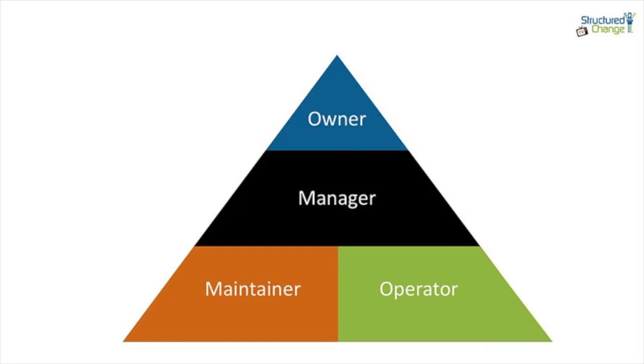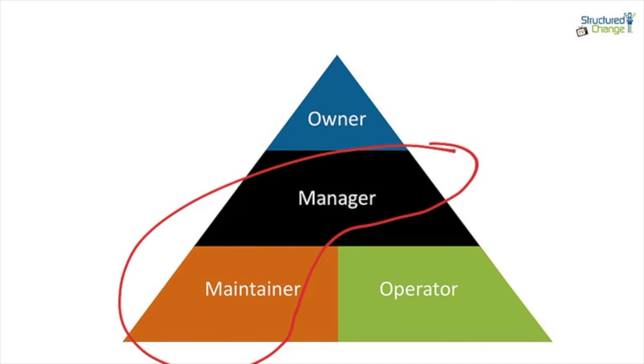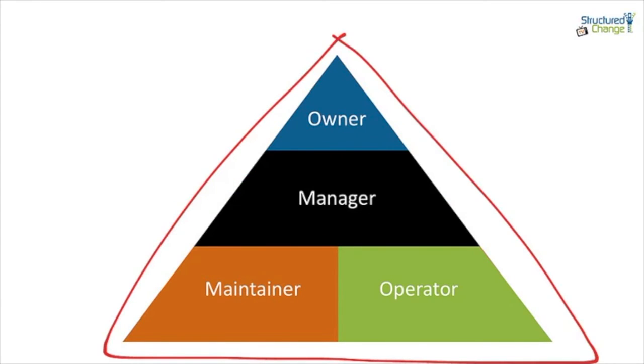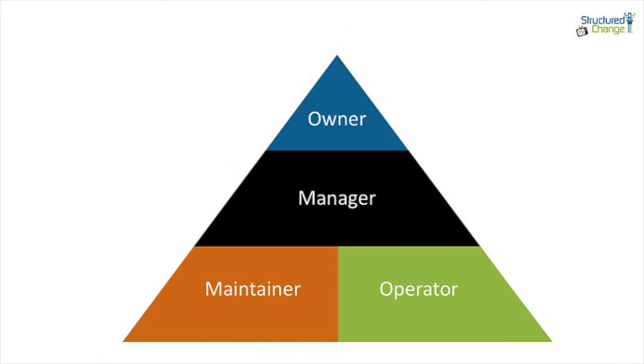So to further that comment, if you look at here, we've got maintainer and we've got manager. You could actually have a contract in which the maintainer and the manager are both one entity. Okay, so that's quite a common model out there in the marketplace. Again, you might have the entire organisation is all 4. Now, whilst that might look like an idea in terms of economies of scale, not all organisations are skilled enough to be able to do all 4.